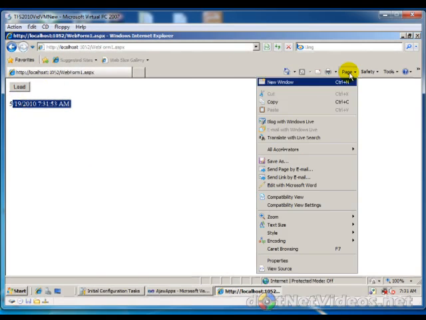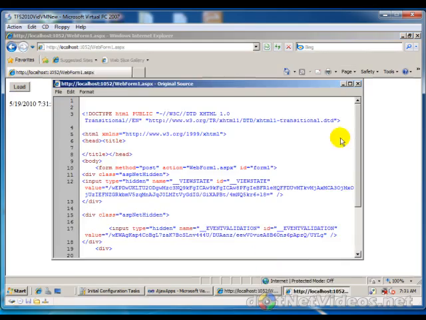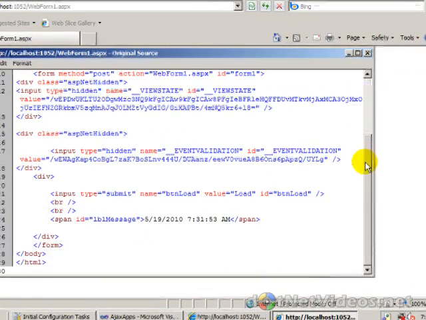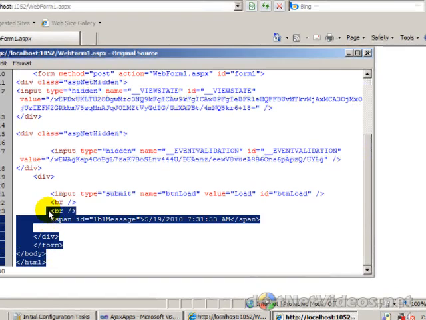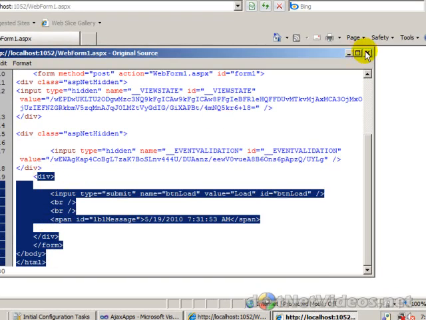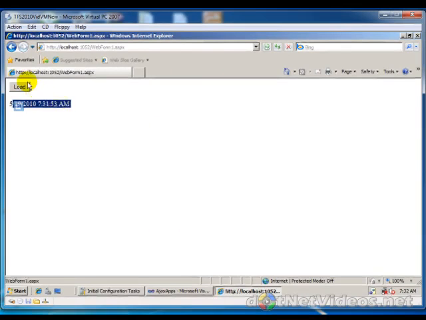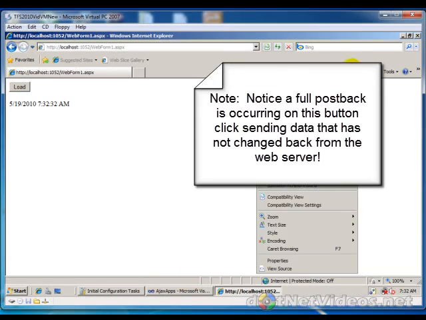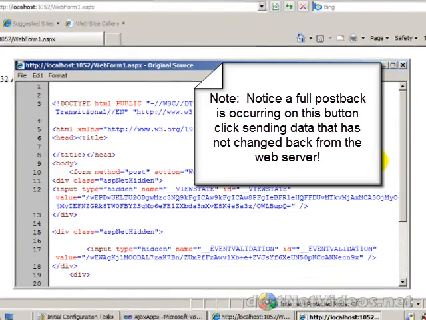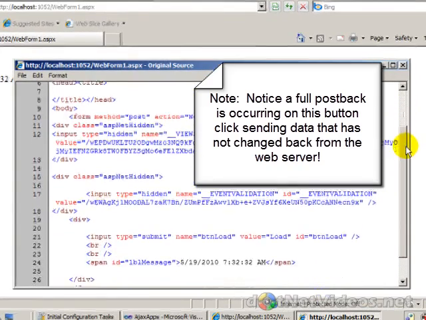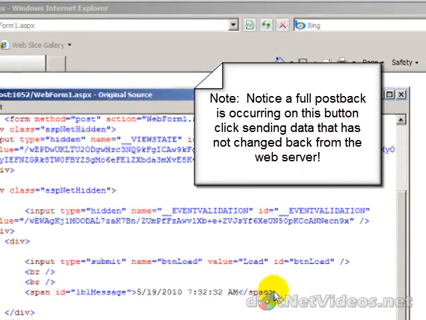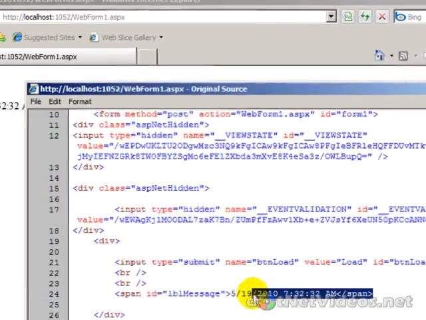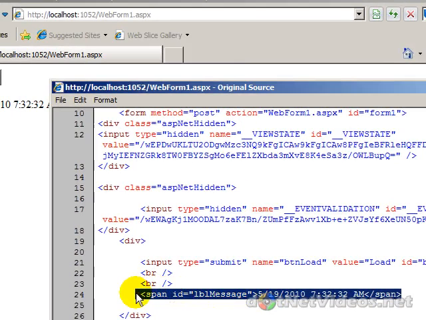This is just a normal page, but notice what's happening behind the scenes. Even with just a button and a label, quite a bit of stuff is getting pushed over the wire. It happens very fast locally for me, but it's posting back every time I click this button, and I'm updating the time here. I'm sending all the data from the web server back over to the client, and this could be considerable overhead on larger pages. Really all that needed to change in my example was this span tag with the label and the time. That's really the only thing I needed to update.